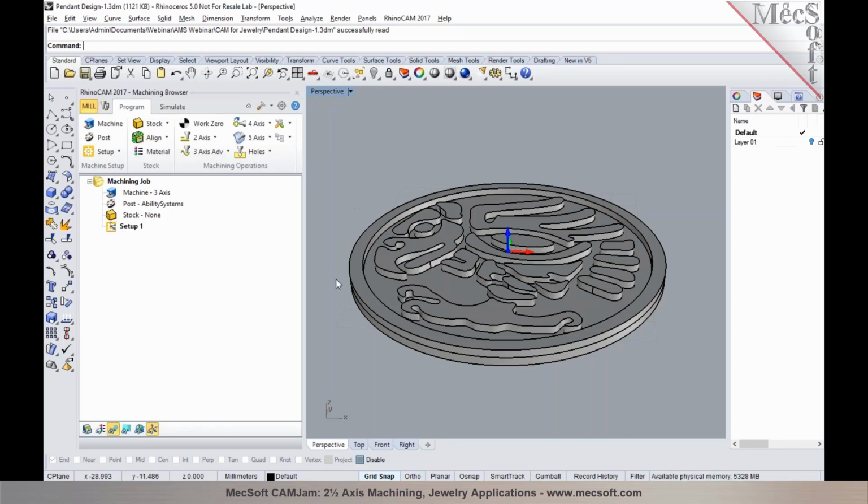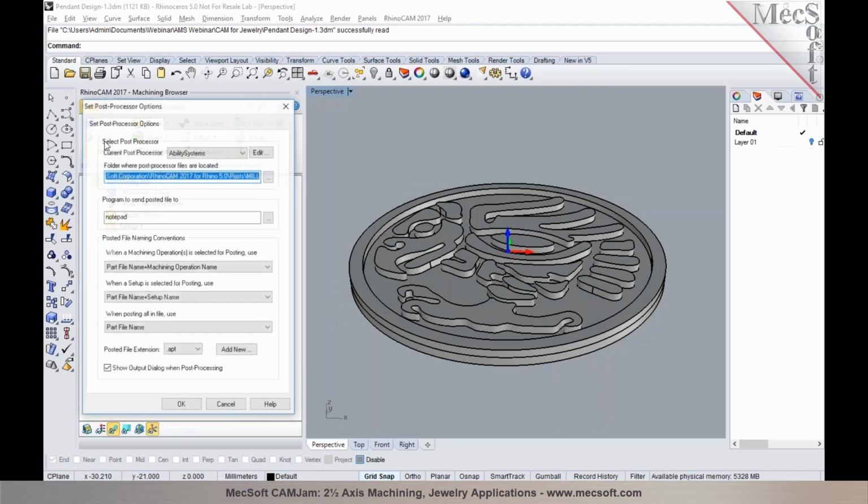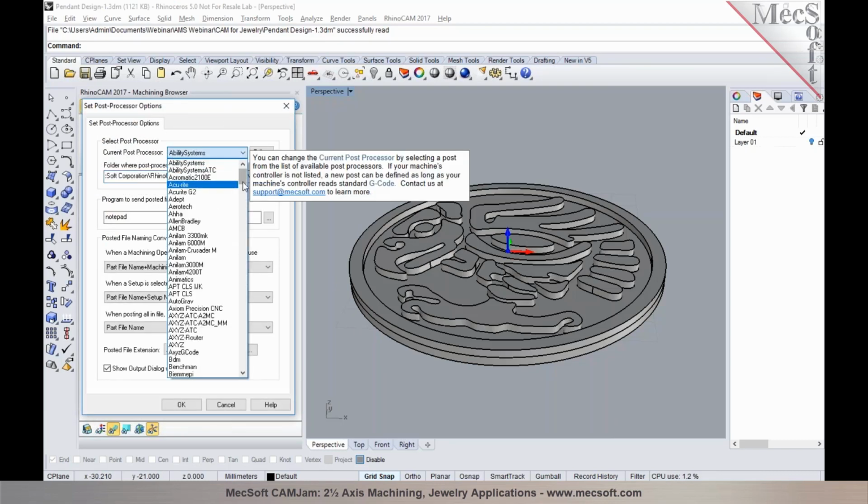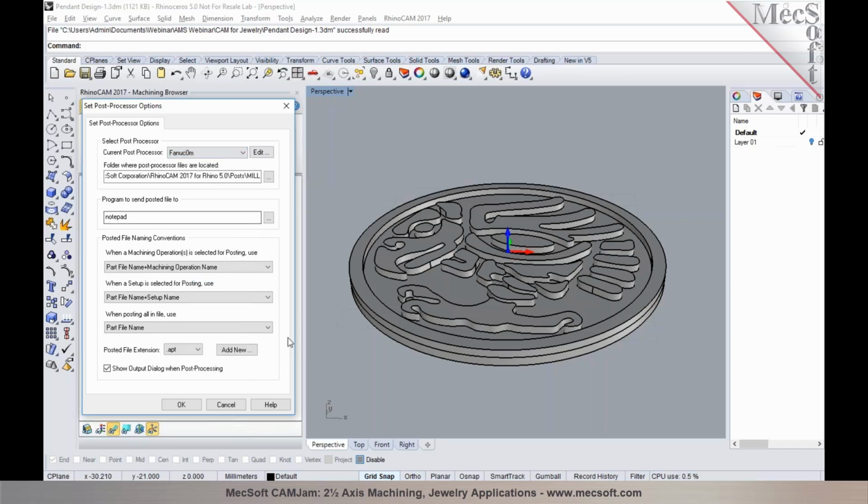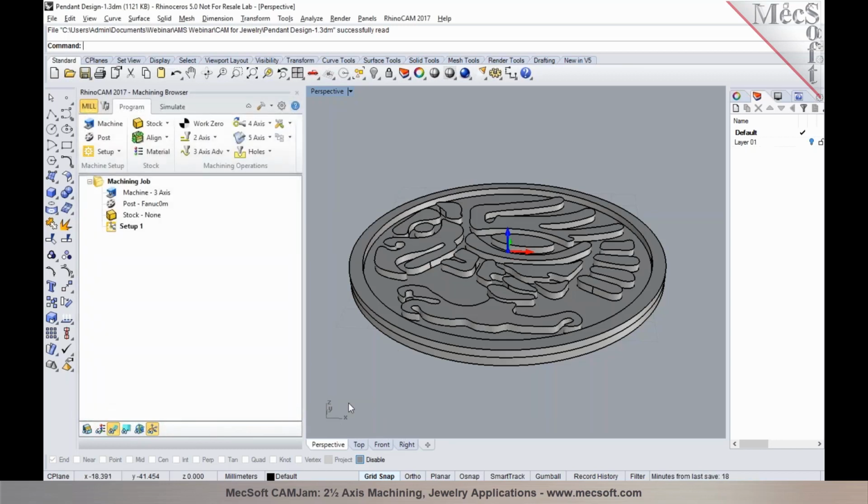In the next step, we want to make sure we select the post processor. As you all know, our CAM modules include posts for over 225 different machines and controllers, which covers a wide range of machine tools that are out there. So you would want to select the post processor that would be most appropriate for your machine. For this particular part, I'm just going to pick a FANUC post processor and select the file extension as NC and pick OK to accept it. So you'll now notice that the machine and the post information is set up.